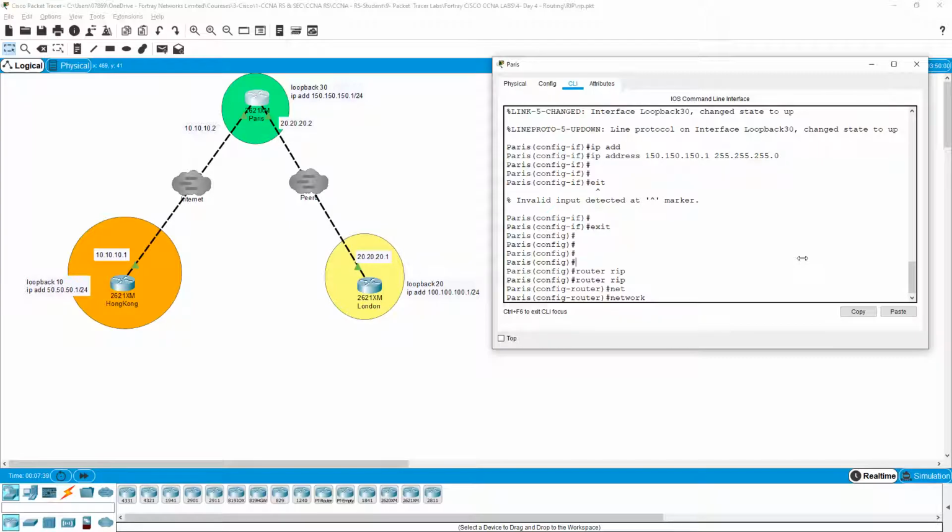Verify the connectivity, and you are simulating that that network is connected behind something, kind of a LAN network. It's mostly used for testing purposes and troubleshooting purposes, because a loopback address is not connected to any live router or switch. It always stays up, and it is used for many other purposes later on for testing. It's not a physical network, but a logical network. We assign one network to it, and then we simulate that there is a network 150 connected, 100 connected, and 50 connected. Clear? So that's the purpose.